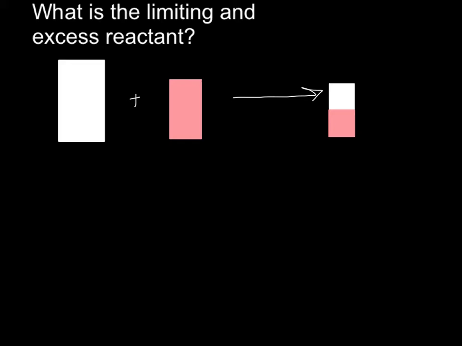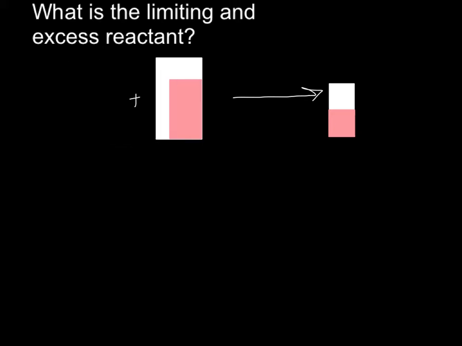For example, you can obviously see that there's less of this guy than there is of this guy. And I can demonstrate that even clearer, where if I move this guy right over here, you can kind of see that obviously there's more of chemical A than there is of reagent B, for example. So the whole premise behind limiting reagent is that as this guy gets used up, there's going to be some of reagent A left over.